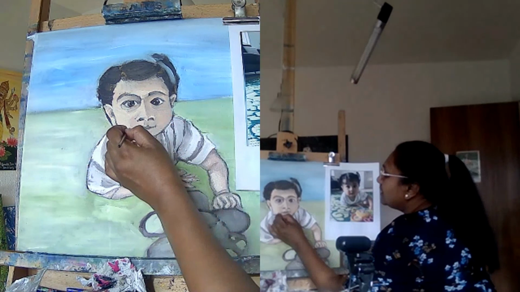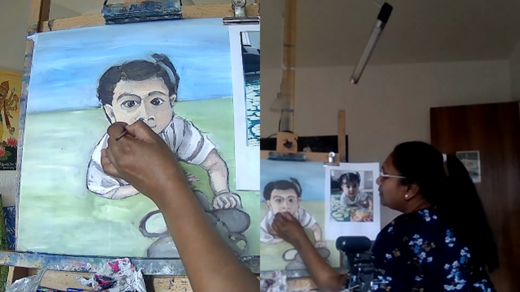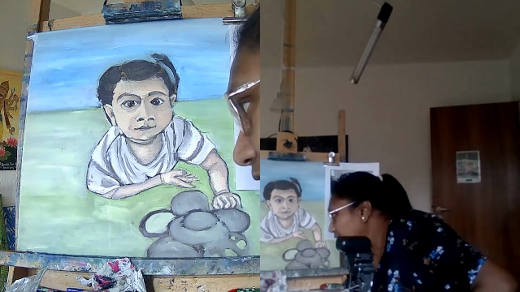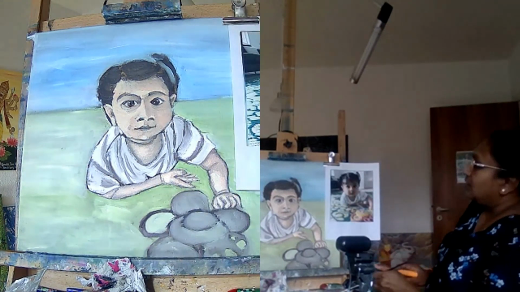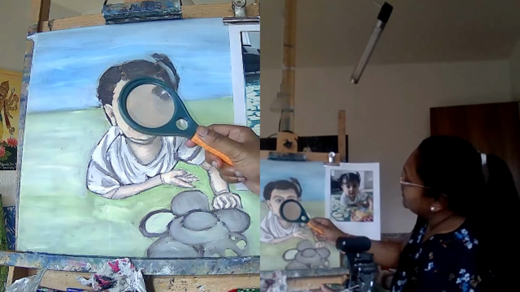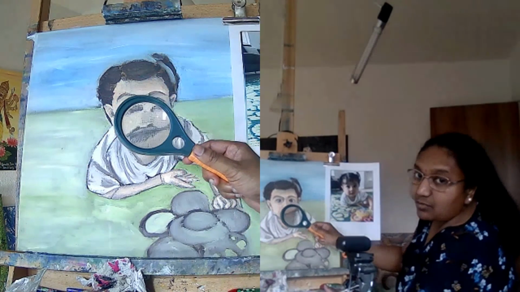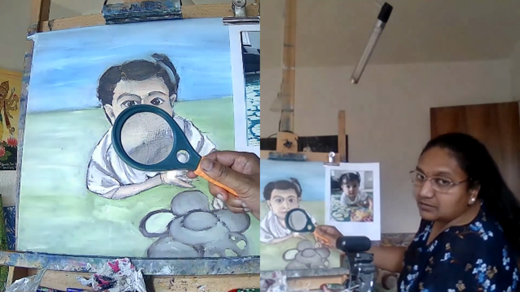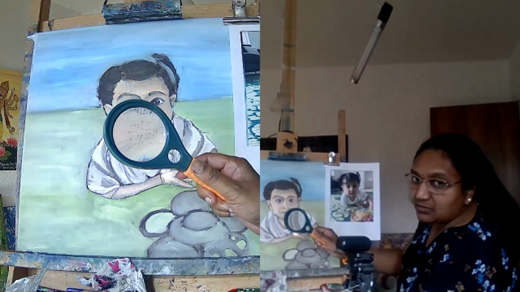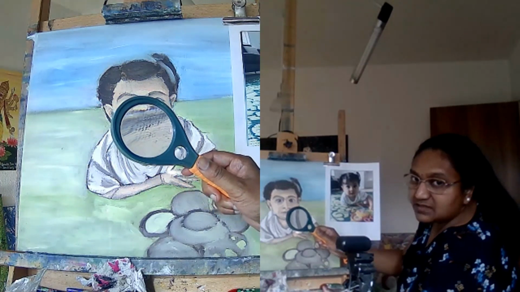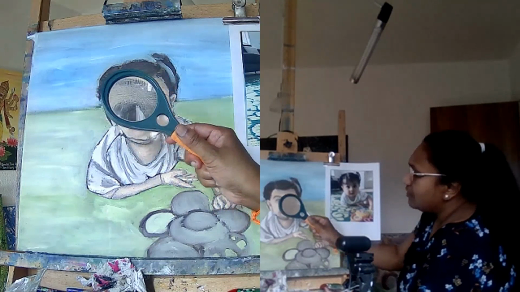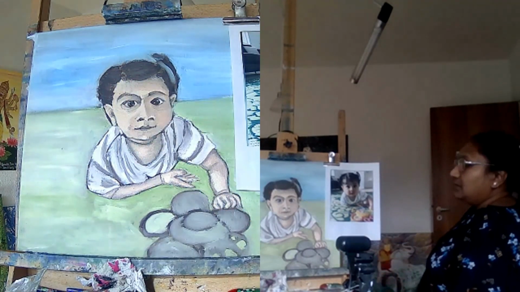And wherever I have left open, I will keep on working on it. So it's also a good idea, if you are worrying if you have missed anything, to check for obvious places with the help of a mirror like this. Can you see that? Oh my God, can you already see that there is some space that we have left? There's a lot of space to work on in detail.